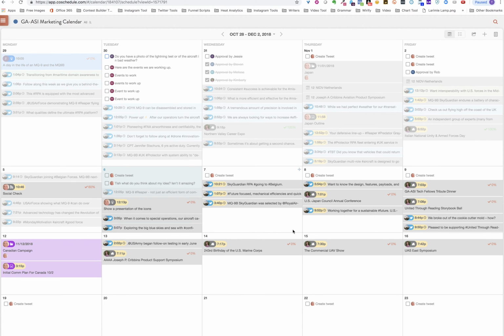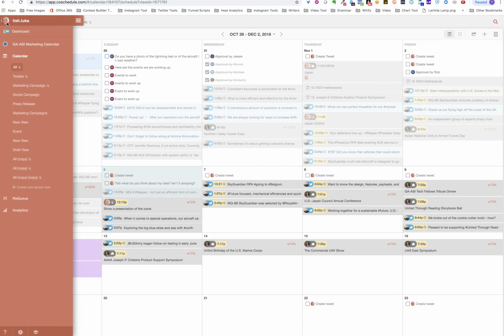Okay, well, anyway. So that's how you can go into the system and see everything you need to do. Over here is your dashboard, and then over here is where you can create specific views. So the types of views are, you can see everything. You can just see the tweets. If you want to look at marketing campaigns, you can create that here. So let me just show you how to do that. So if you go over here, yours is going to be all blank.